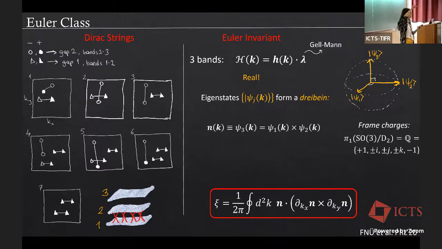If you rotate it by 2 pi on SO3, you don't come back to yourself, right? So it's exactly the same thing. When you have this dry band, and then a singularity around it, and another singularity in the other gap, when you take them around, this frame doesn't come back to itself. You need to do it twice. So that's why crossing a Dirac string flips their charges. Yeah. Any more questions?